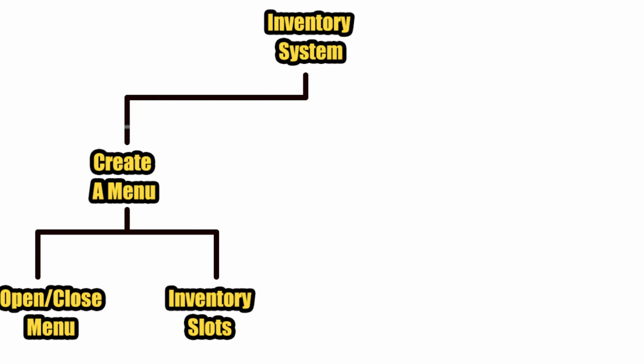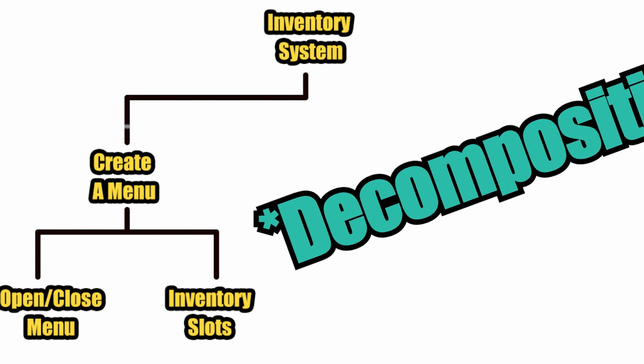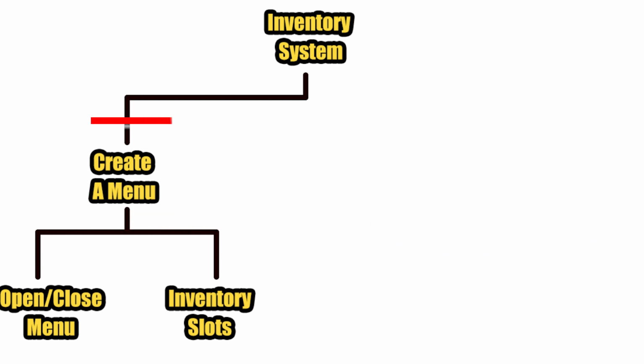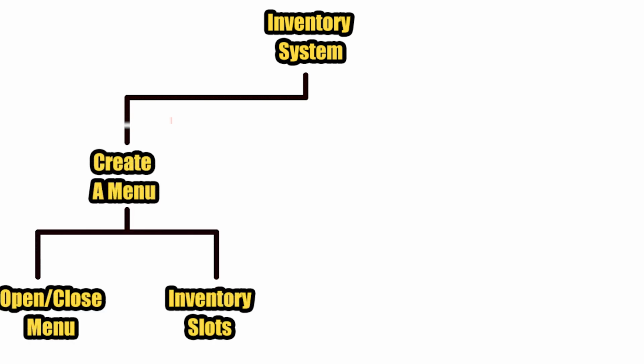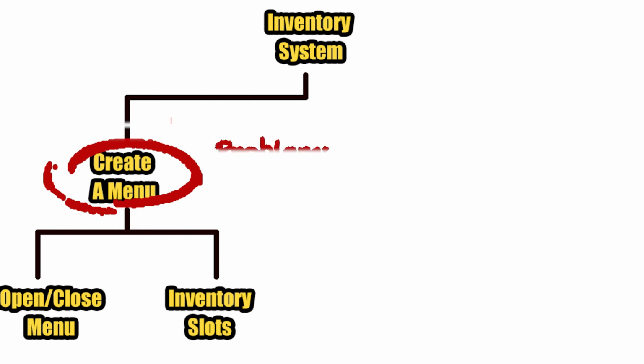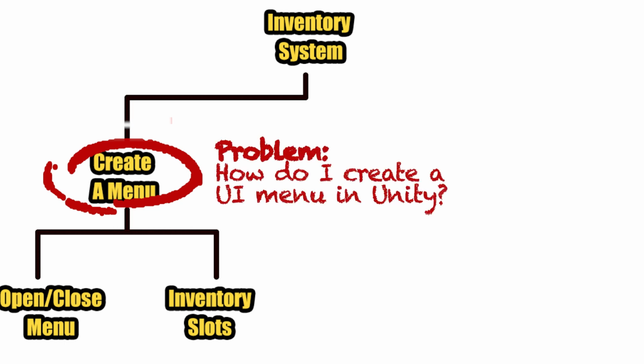Now you might be thinking, that's great, Matt. I'm glad you've got your decomposition system. But what about those of us who got lost on the first step? We don't know how to create a menu yet. Well, if that's the case, then decomposition is definitely for you, because instead of getting yourself lost in a massive inventory system tutorial, you can break it into pieces. Start by just finding out how to create a menu. Look up a tutorial, ask ChatGPT, and if you can learn how to do that first step, it'll build the confidence you need to know you can learn how to do the other steps along the way.